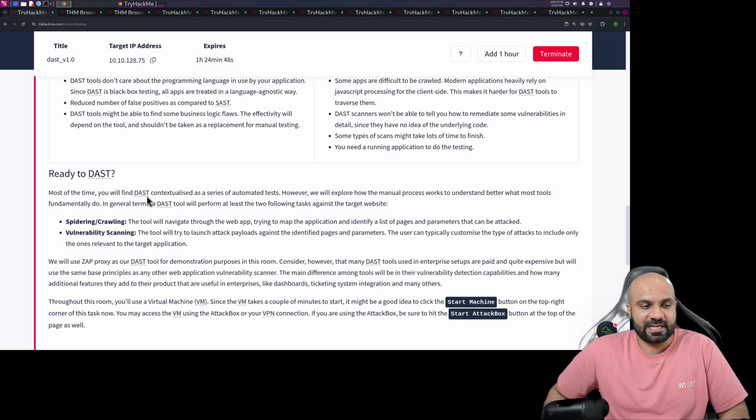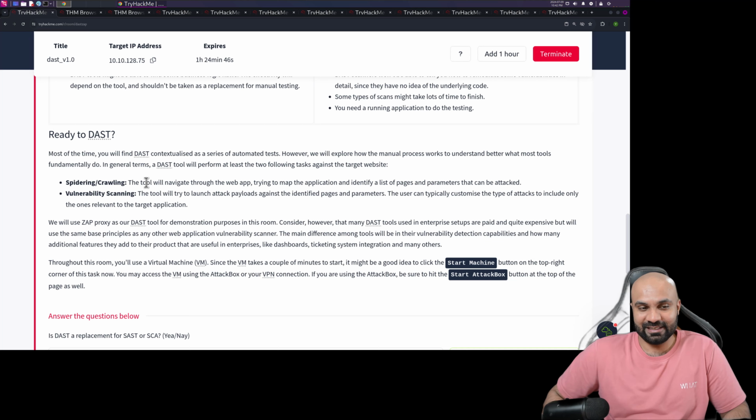Ready to DAST. Most of the time, you will find DAST contextualized as a series of automated tests. However, we will explore how the manual process works to understand better what most tools fundamentally do. In general terms, a DAST tool will perform at least the two following tasks against the target website.